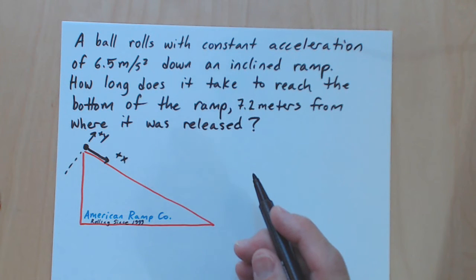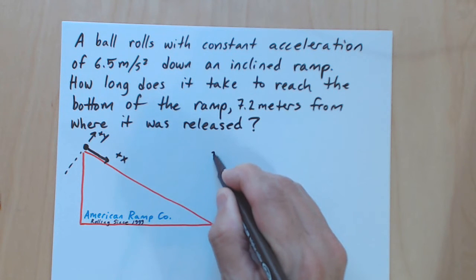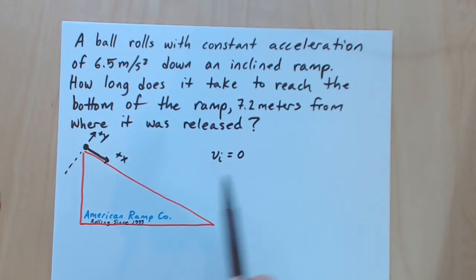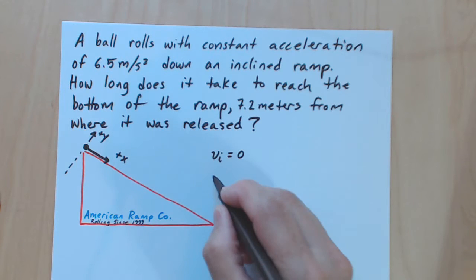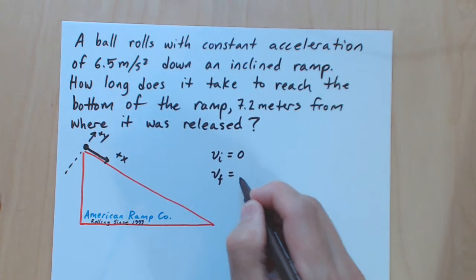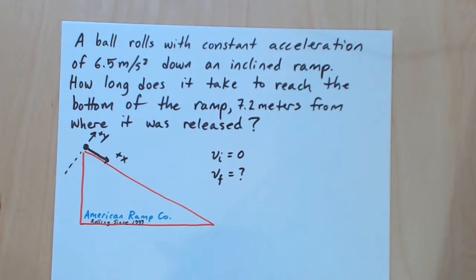Let's go back to setting this up and round up our usual suspects. So v initial we'll say is equal to zero because it's released from rest. It doesn't say that, but it's implied where it was released. We don't know v final right now, but we may want to know at some point. Delta x, and remember I can say delta x because down the ramp I've defined as being the positive x direction. Delta x is equal to x final minus x initial. And then we have acceleration, which is given to us as 6.5 meters per second squared. I'm going to leave this positive because I have defined down the ramp as being positive x direction.